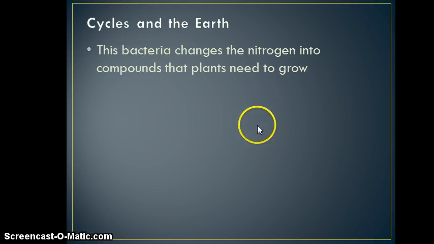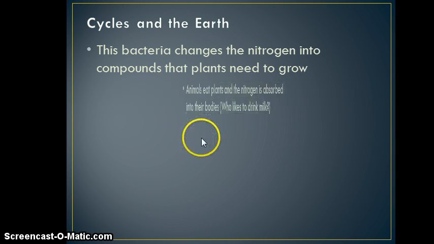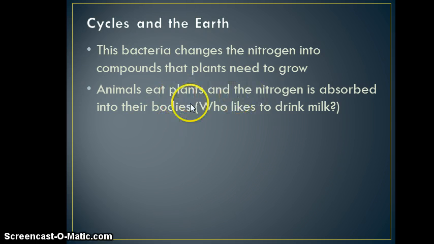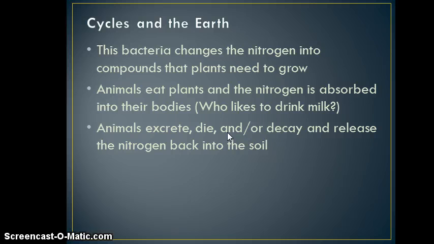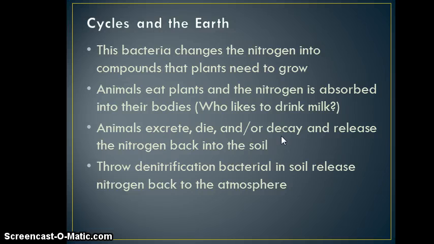So when we look at that, the bacteria is going to change the nitrogen into a compound, and that's going to be helpful for plants to grow. And then through eating the plants, we're going to be able to get some of that nitrogen. So animals eat the plants and absorb that into their bodies. Okay, animals excrete, die, or decay and release that nitrogen back into the soil. In some cases, like fertilizer, and that's what we have here.